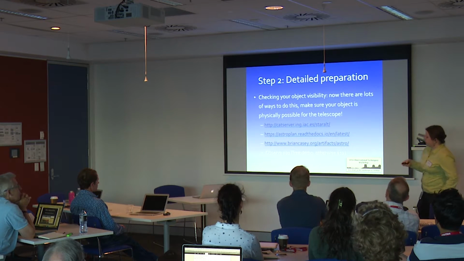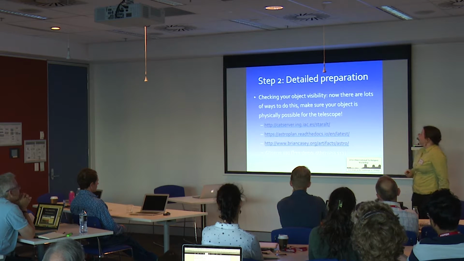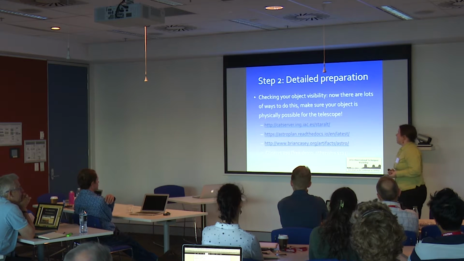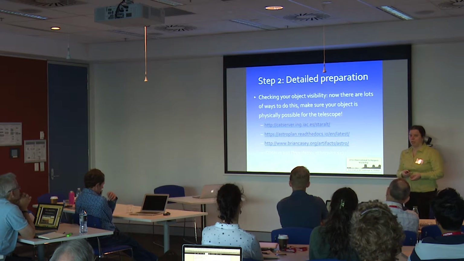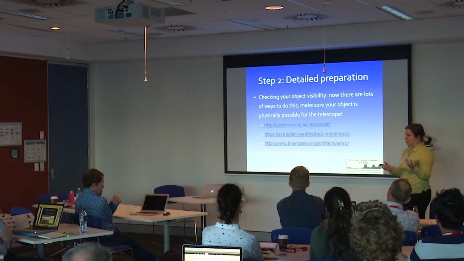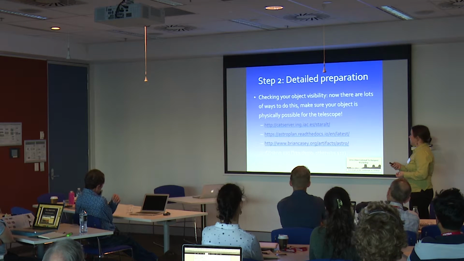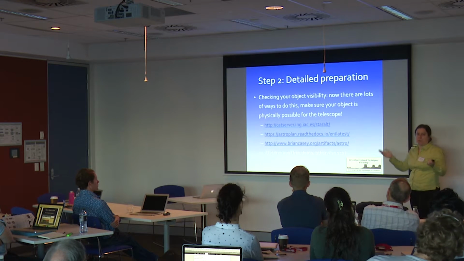So once you've got your basic setup and you've done a bit of research, you're going to want to check your objects for the telescope you have. You want object visibility. You want to make sure you're not running across the moon or the horizon or anything else you don't want, like bright planets. So you want to make sure your object is good for this telescope, that you've got it at a high air mass and all these cool things.